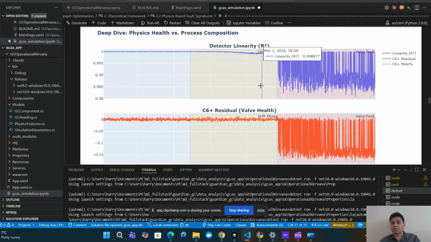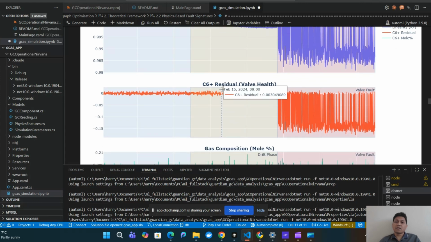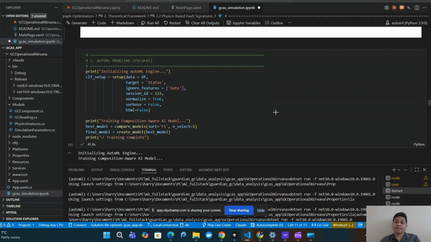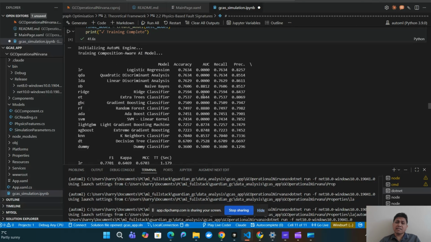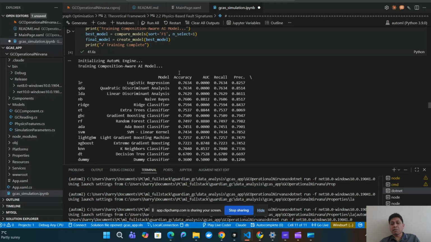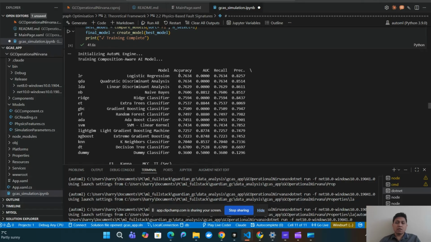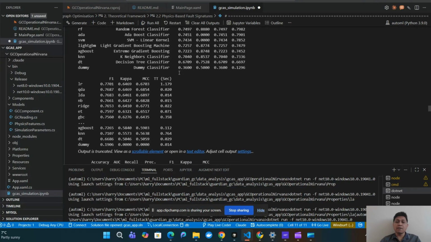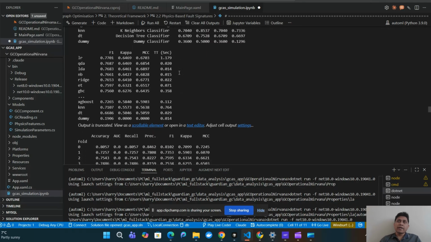so we can find out linearity, hexons, residuals to detect fault health and gas compositions of methane, ethane, hexane. And it's simulated data. But my proposition is, how can we use automatic machine learning and automatic fine-tuning of the model to increase our model accuracy, recall, precision, area under curve, and other metrics, avoiding overfitting and also underfitting.